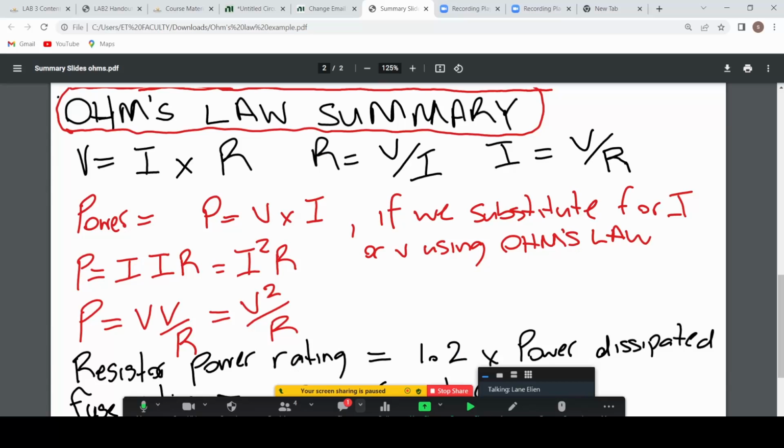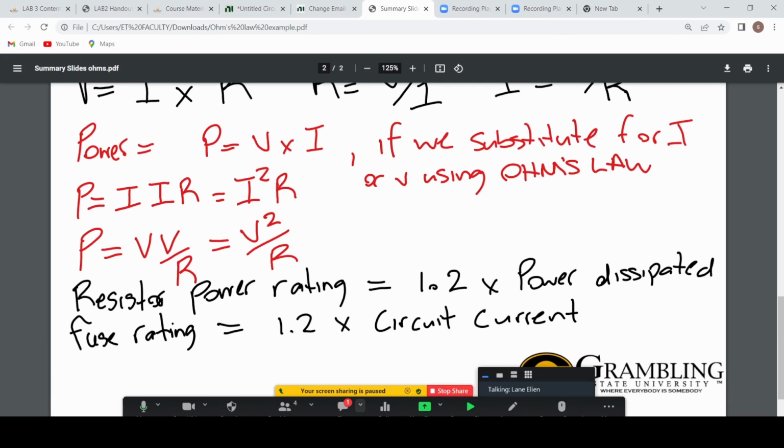So let's summarize Ohm's law. Ohm's law tells us the relationship between voltage, current, and resistance. It says that voltage is equal to current times resistance. So if you just memorize this, you just change the subject of the formula, and you're able to calculate resistance and also current if you're given the other two. Very simple equation. Again, for power, we said that power is equal to voltage times current. And if we substitute Ohm's law, we can get the other equations for power.